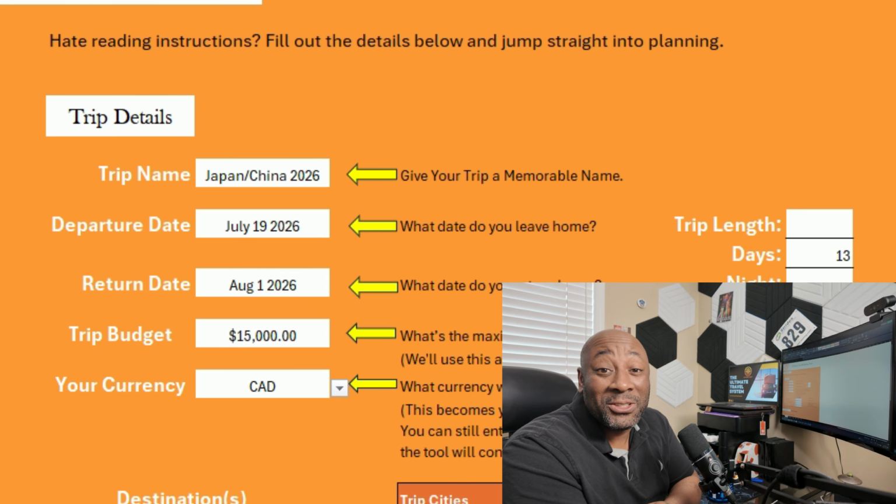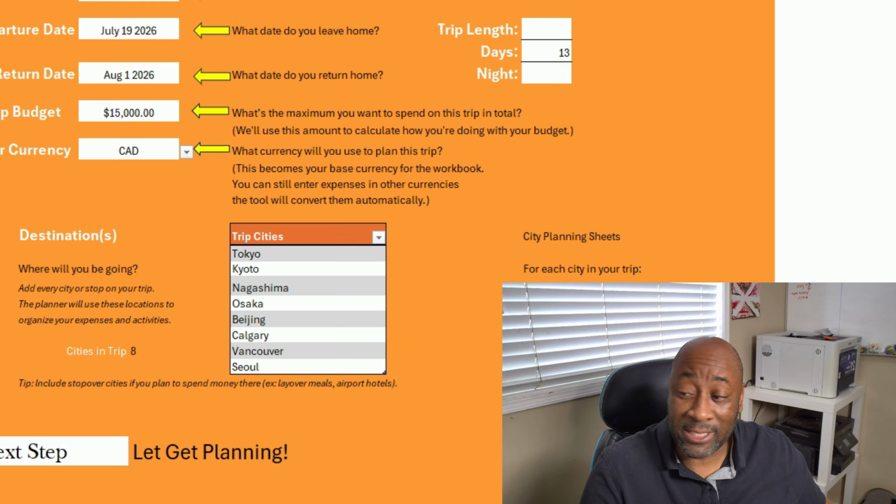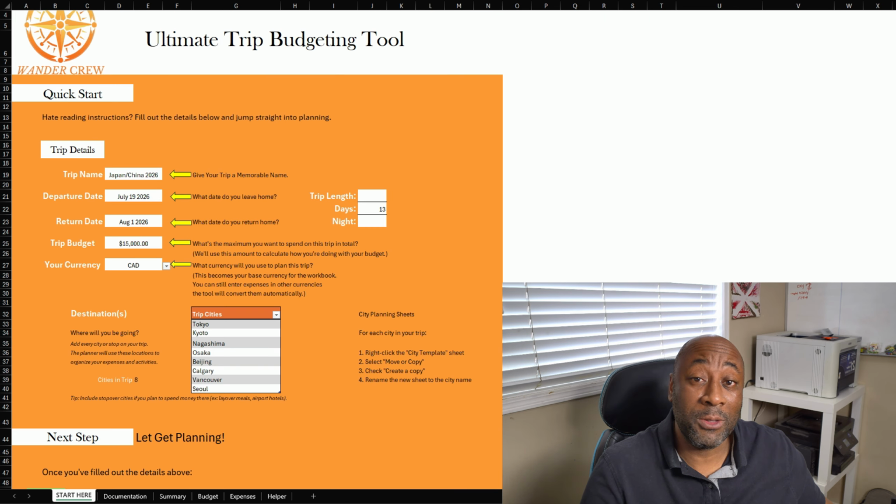Obviously, because this is the budgeting tool, that base amount is going to be the most important number that you're going to enter here today. Make sure that it's a good, relatively accurate number that represents what you actually have the ability to spend on this trip. The other important thing that you're going to put in is your base currency, the currency that you are planning in, and that is going to allow the spreadsheet to convert to other currencies or from other currencies, and you'll see that as we go on. Other information like your destination cities and such are just going to help the tool give you better information as we move forward.